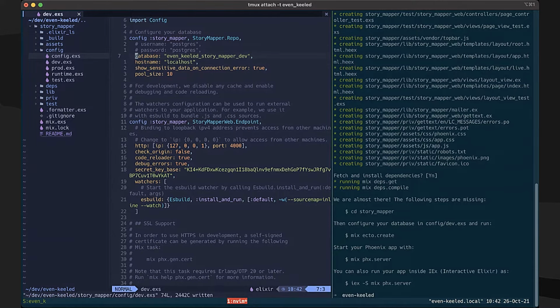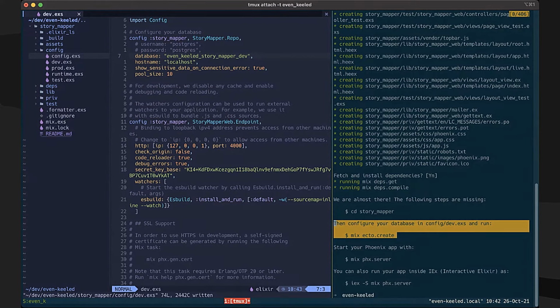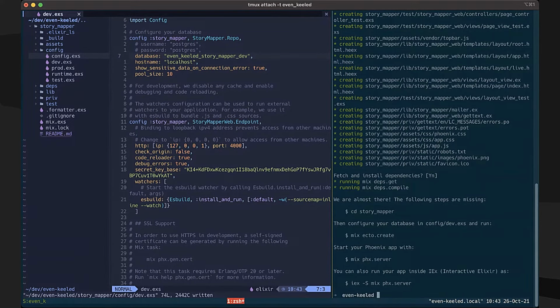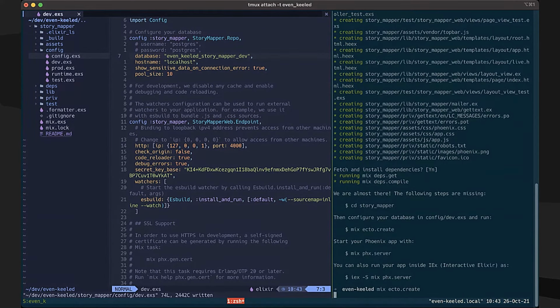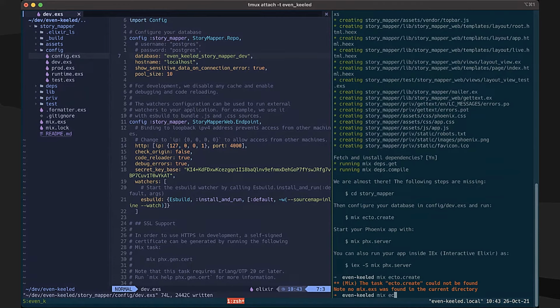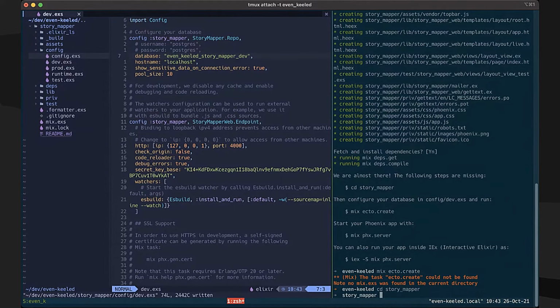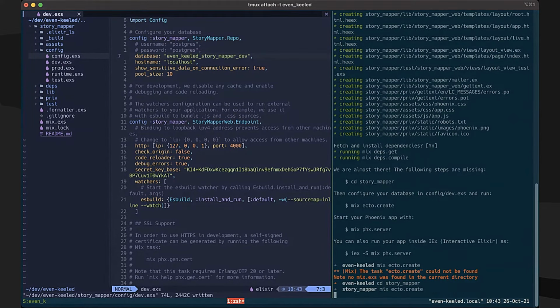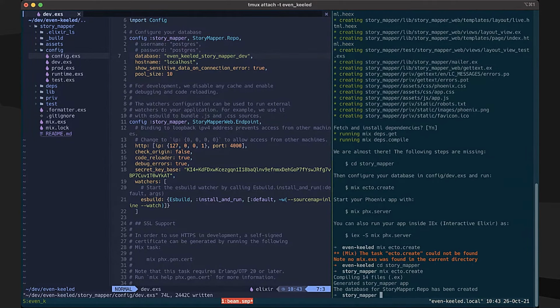Okay, once I've got that configured, now if I read the instructions I was given from running Phoenix new, you can see that mix ecto.create will configure my database and create a new instance. And then from there, I'm ready to start my server. So let's try ecto.create to initialize my database based on my connection. Got to be in story mapper, mix ecto.create. And since I spun it up, it needed a minute to compile files. And okay, got confirmation: story mapper repo has been created.